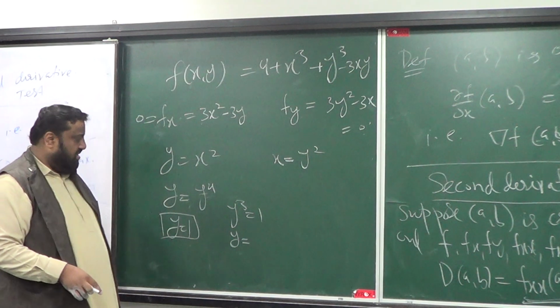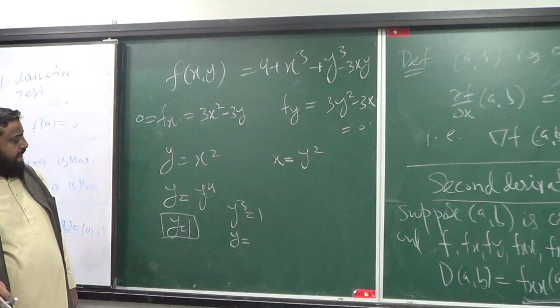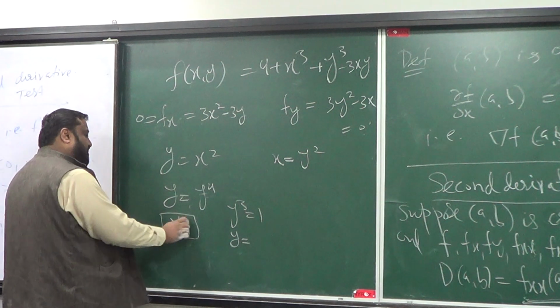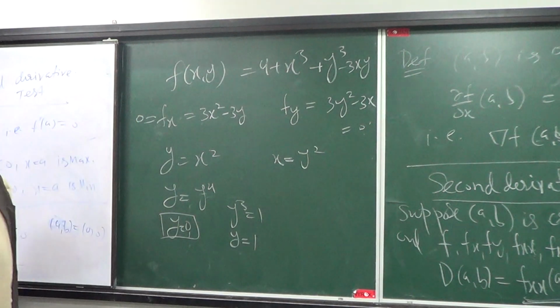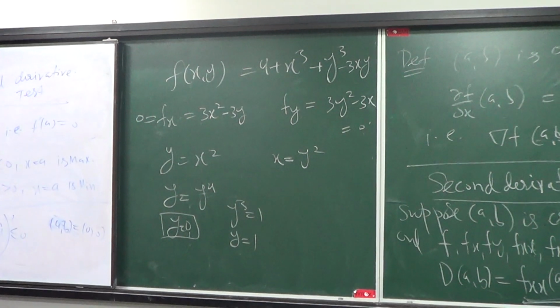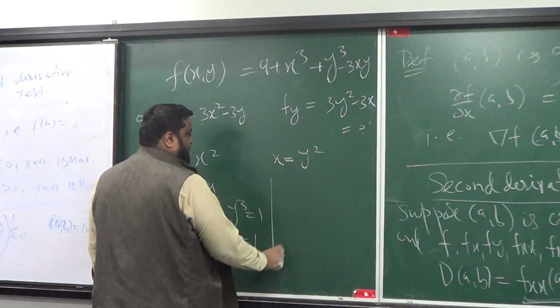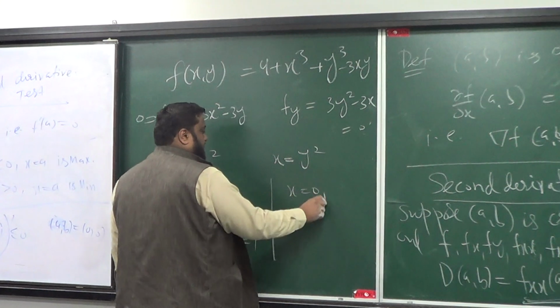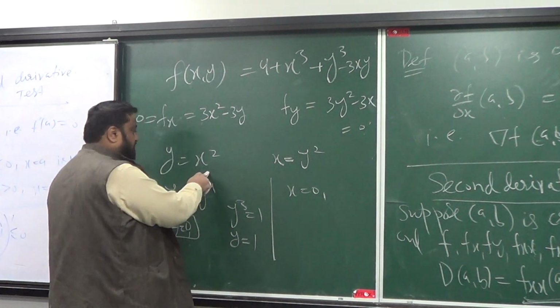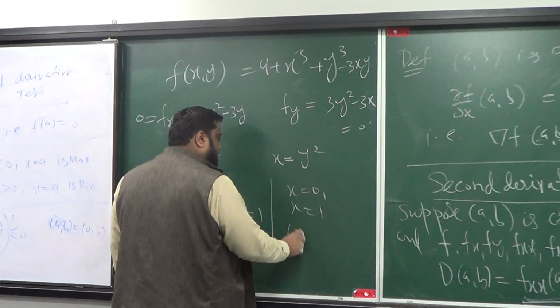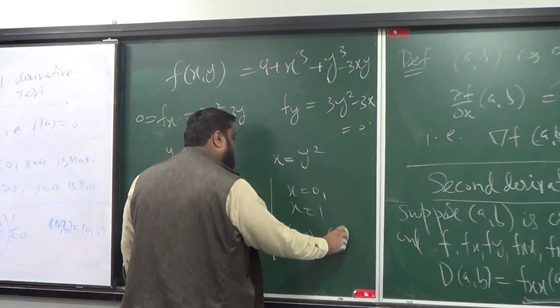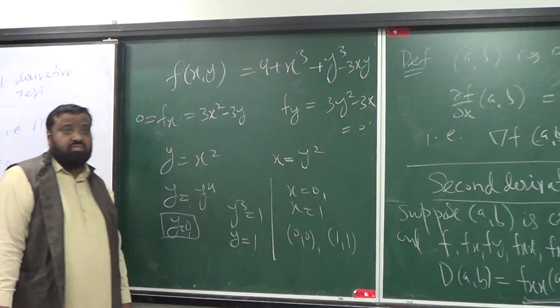एक जीरो होगा ना सर? ठीक है, y equal to 0 होगा, and y equal to 1, and other 2 are going to be complex. ठीक है? Good. And if you know y equal to 0 and 1, then you know x will become 0 and 1 respectively. So the 0, 0 and 1, 1 are really the critical points.